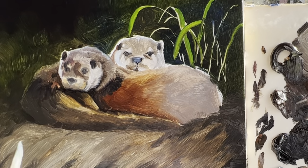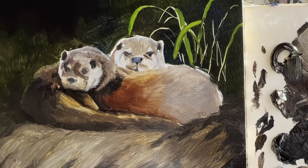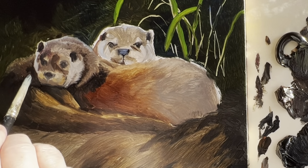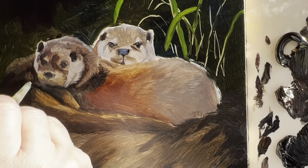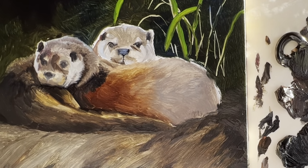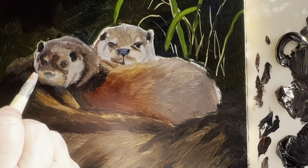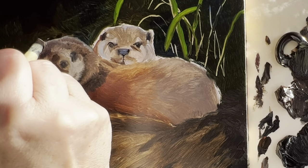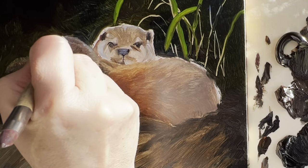If you don't have one of these little wipeout tools, you'll definitely want to get one. And here we go, because I can't wait. I'm just putting in all this dark value so that those whiskers will really pop. And everybody likes some popping whiskers, right? And so I'm using, there we go, see? Oh, that is so satisfying. I can't even tell you how satisfying it is to be able to do that.